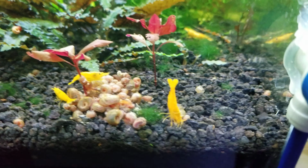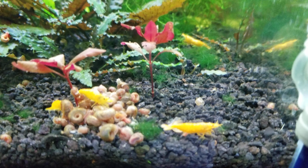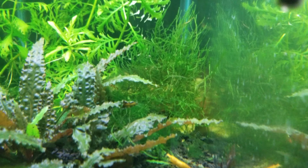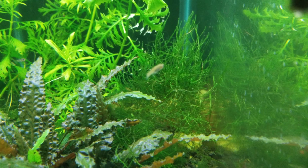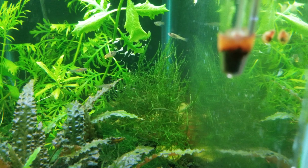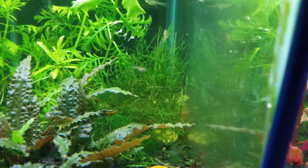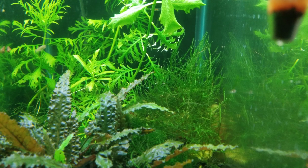So like I said, none of these yellows have even been buried yet, as far as I can tell. I did rip out all of the moss that I had in here because it was all covered and riddled with hair algae. I just couldn't get rid of it. I tried Flourish Excel, I tried peroxide, I tried a bunch of different stuff. I manually remove it all the time. It just wasn't keeping up.